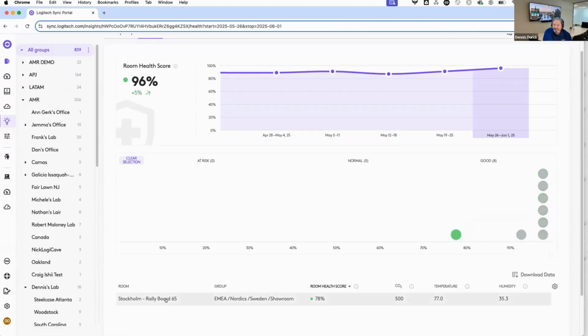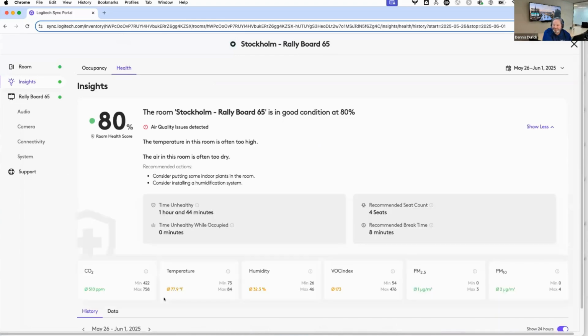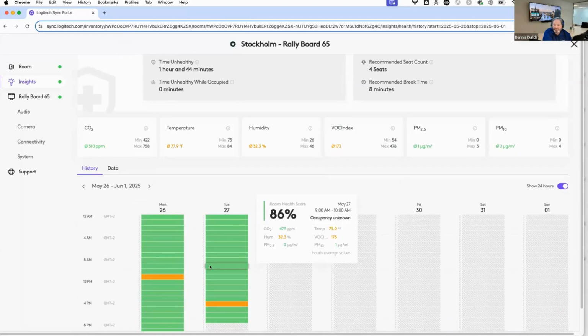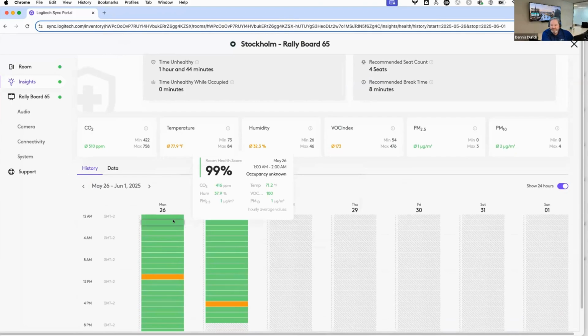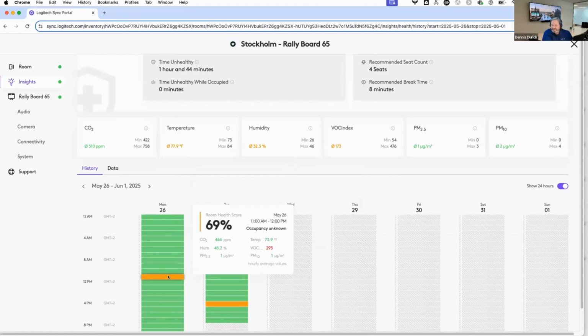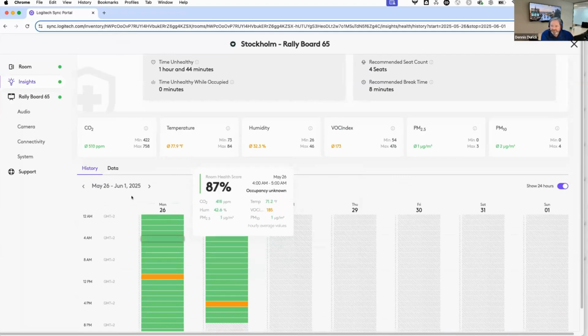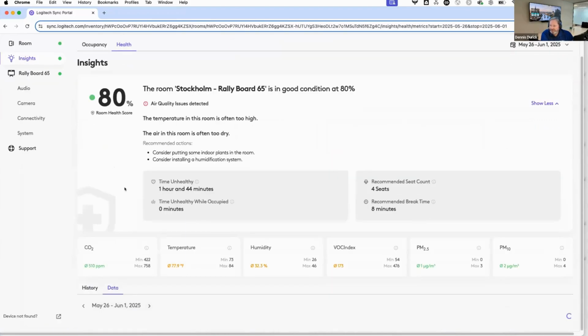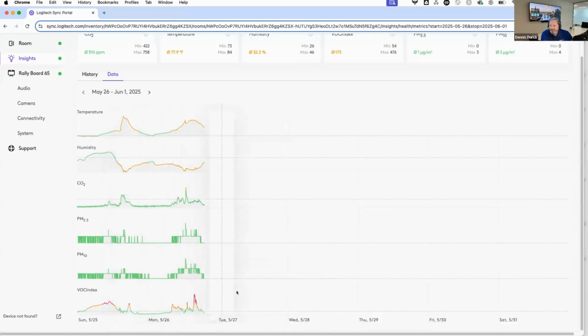So I can click on this, and not to pick on our friends in Stockholm, but let's see what's going on in this room. So maybe we'll look at the data first, and then we'll come back up to the other part. So much like the purples and grays, we can see what's going on all the time in this room. Green means most of our counters are within recommended levels. But then for some reason here in the orange, now we're starting to see red levels. You can also click on a full data view of these rooms and look at different things.